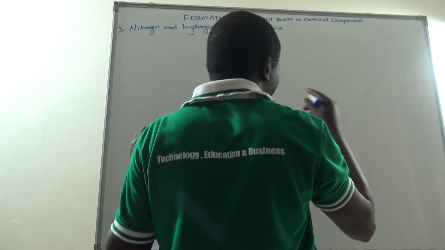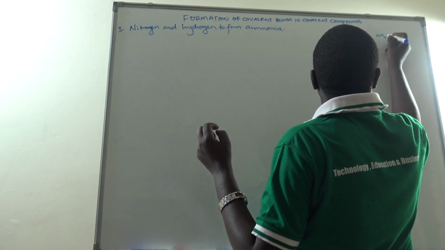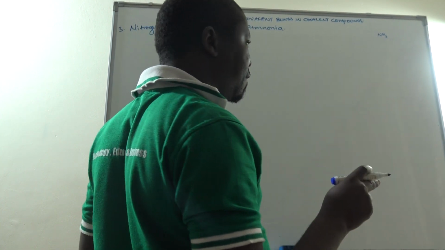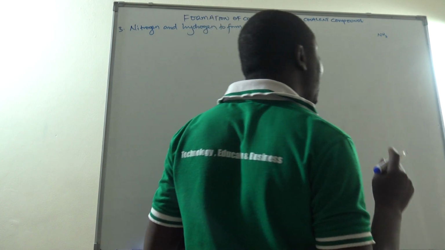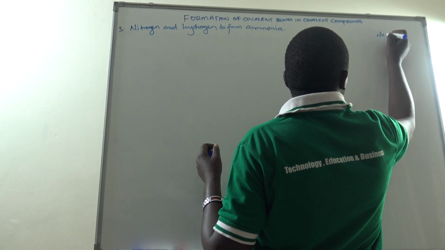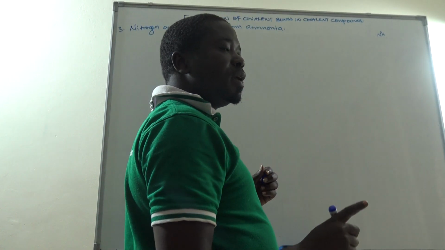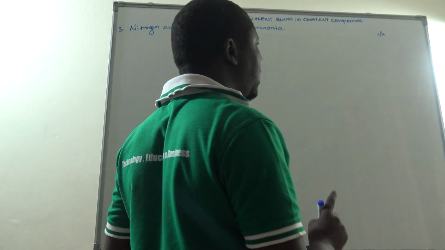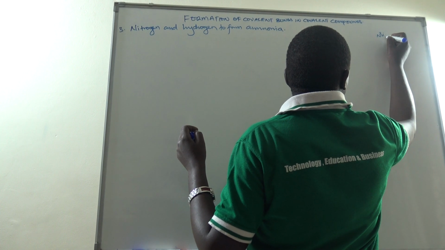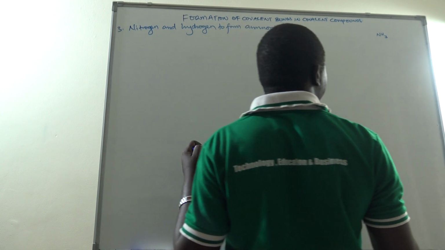So what do we start with? We start by looking at the formula of ammonia. NH3, nitrogen atomic number 7, configuration 2 to 5. The valency is 8 minus 3 since it is a non-metal. So the valency is, in this case, 3. Then hydrogen atomic number 1, electron configuration 1, then it is 2 minus 1 since it is a non-metal, and the valency is 1. So these 3 will come here, and that is the formula of ammonia, NH3.